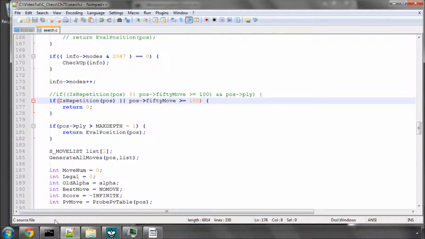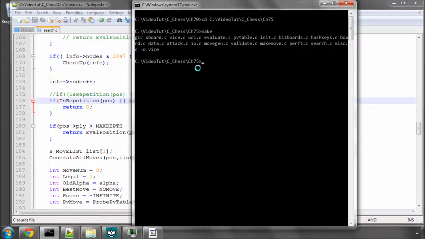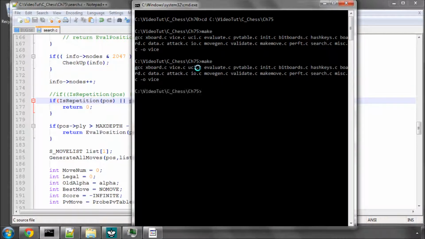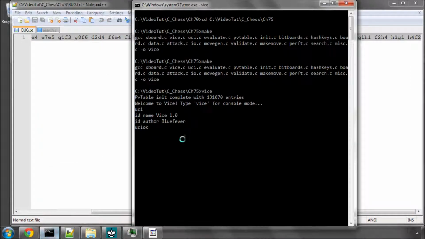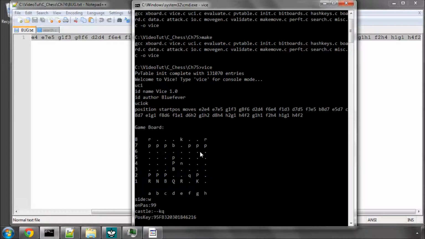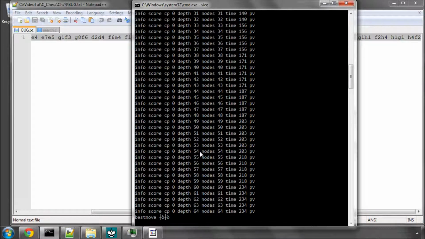And leaving the code as it is now, if I just make vice here, and now run vice and put him in UCI mode, and I've saved, they were kind enough to put it in pastebin for me, the log from Arena, so I've saved the command from Arena and paste that in. Here's the position. If I now type go infinite to let it search infinitely, you'll see we get this problem here where it doesn't actually manage to get a move out of a PV and simply scores correctly draw the entire time but doesn't send a move to the GUI, which is obviously illegal.